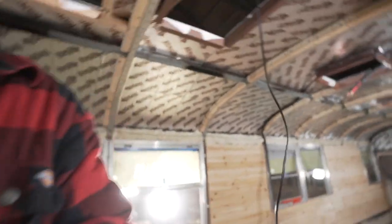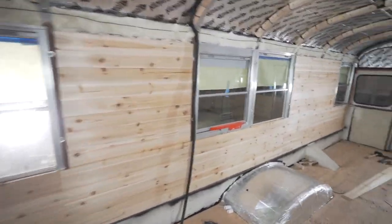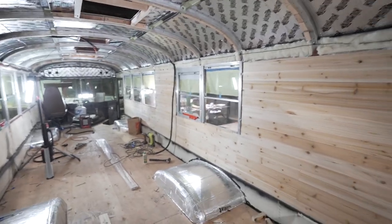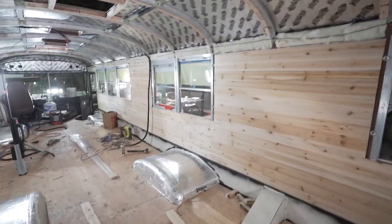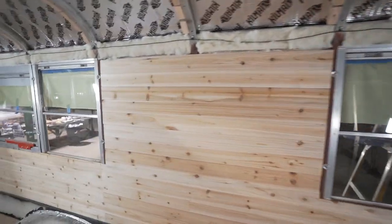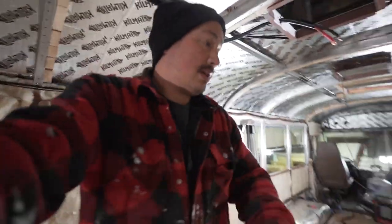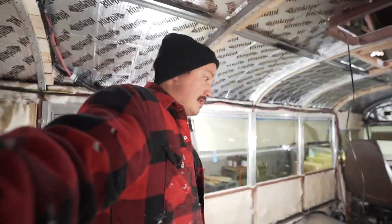And then if you look over here, Jaylena got one whole wall done. So this is what the walls look like. And then she got cedar up on there. And that's what it looks like there. And then we're gonna caulk all the cracks and seams, and then put the ceiling up.